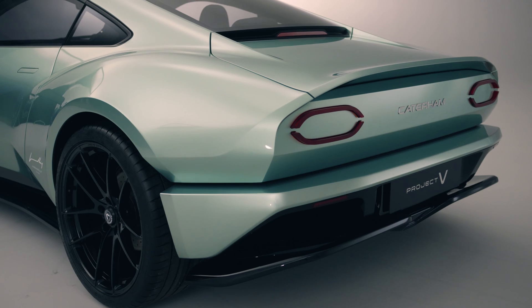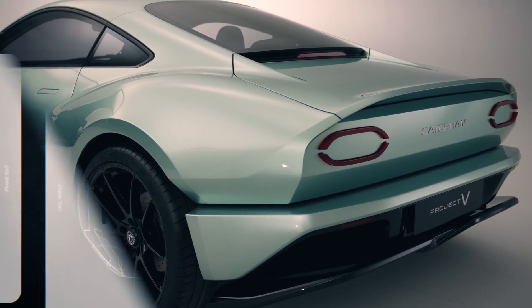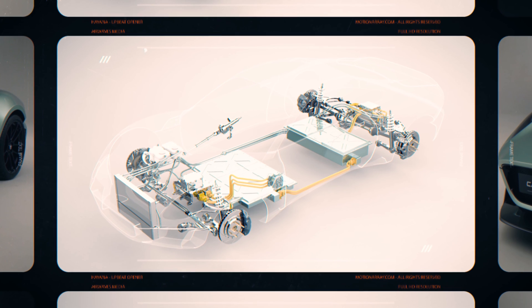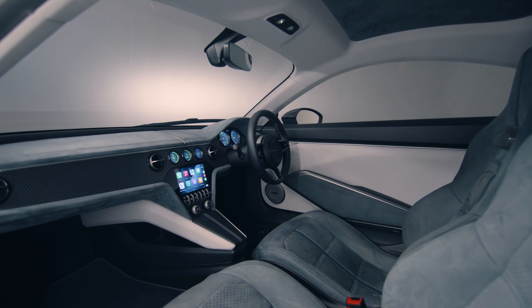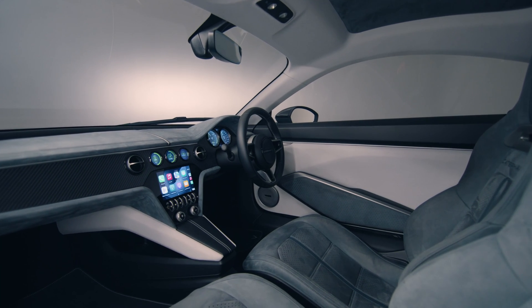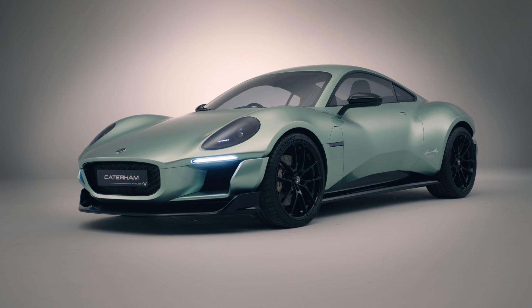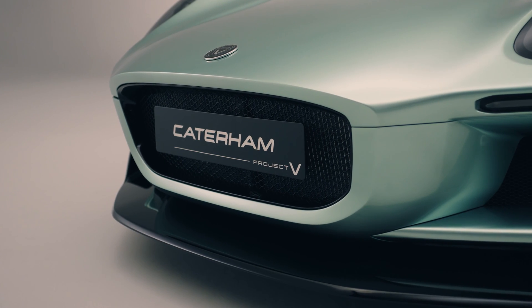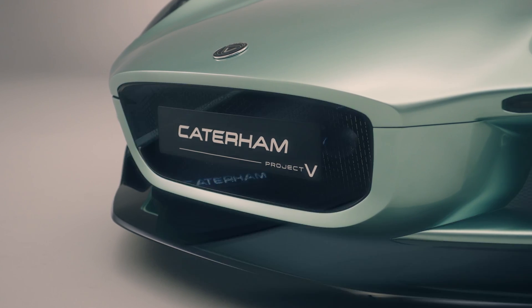But we managed to basically create a platform where you would get the battery and rack just around the driver's seat, but not under the driver's seat. Which means I can create a very low car and we can get this very exciting stance, but only like a proper super car gets.